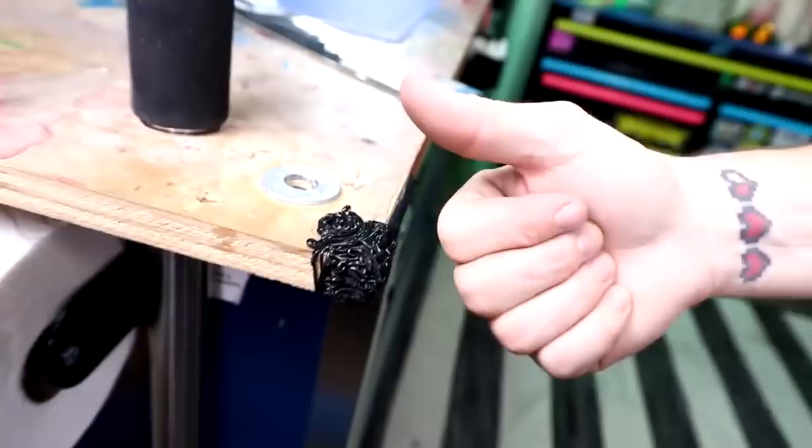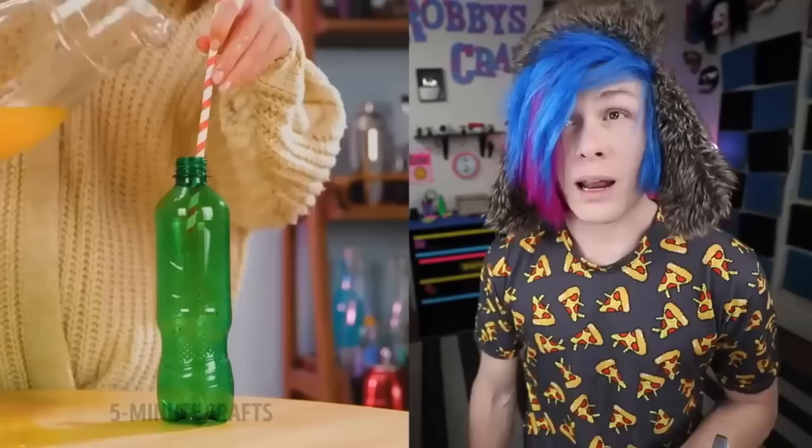Fantastic. Hey guys, you go to pour your orange juice inside a bottle, but it just gets everywhere. Well, what you can do is grab yourself a straw and pour it directly on the straw. And now, you don't even need a funnel. Pour it right in. Defy the laws of gravity. Okay, let's just try it.